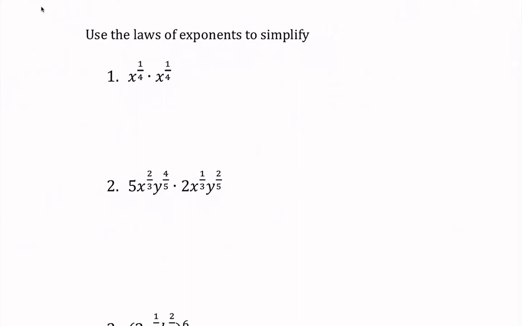Okay, so there is one new thing. I'm going to show you how to write a rational exponent as a radical, and that should be the only really new thing we do today. Okay, on number 1, I have x to the 1/4 times x to the 1/4. I have x's multiplied by other exponents. So I know when that's the case, I'm going to take my exponents and add them together. So I'm going to have x, and if I don't know, I type it in: 1/4 plus 1/4 is 1/2.